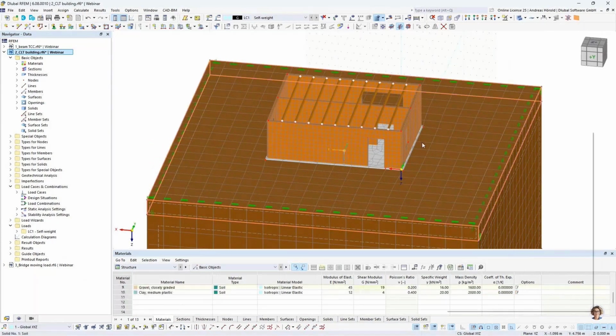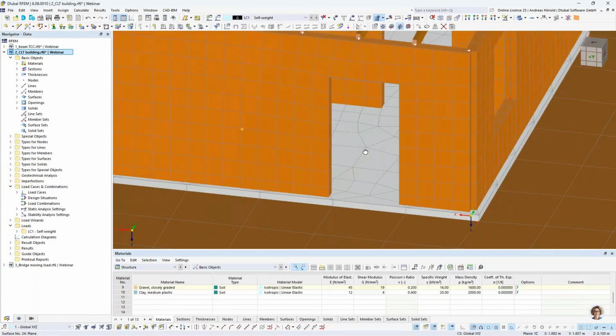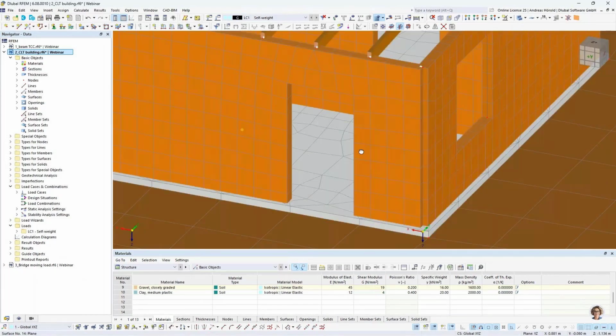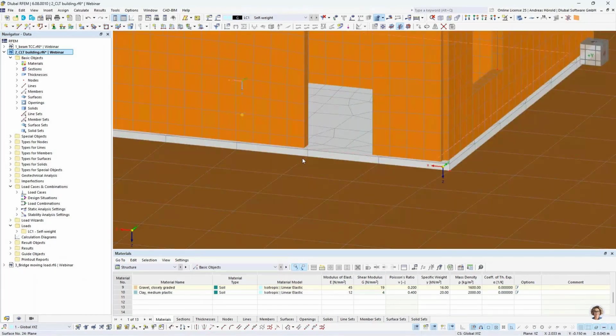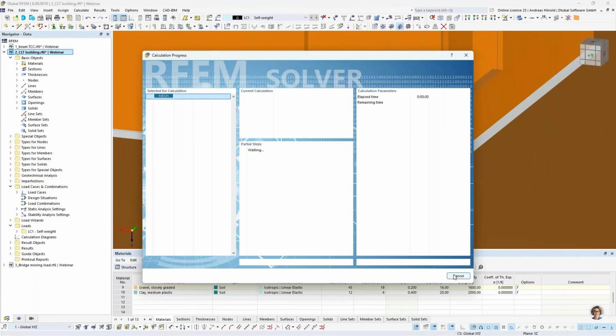And you can see in the concrete slab, the FE mesh is not regular. All FE nodes are connected to the neighbor element. So, when we go back to the mesh settings, you can now select the independent mesh. Okay, and apply. And you will see the difference.